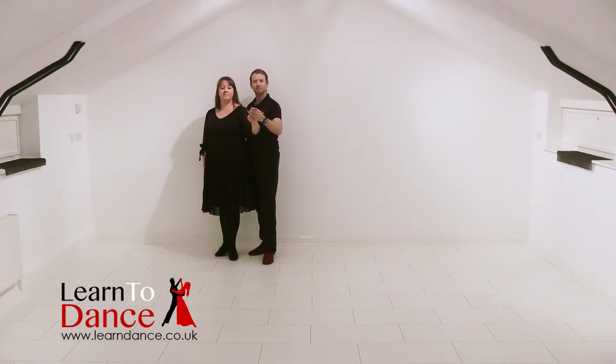So we'll try that now to music. Everyone with their left foot free and in shadow position. Do remember though that with sequence dance there's a four bar intro and then we all start together. We'll count you in.